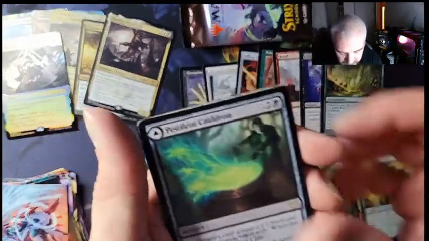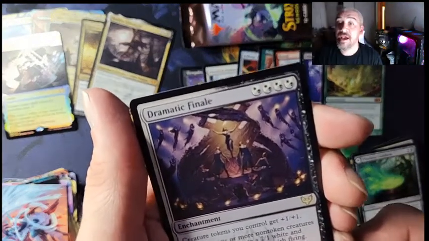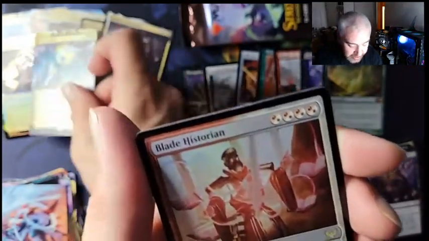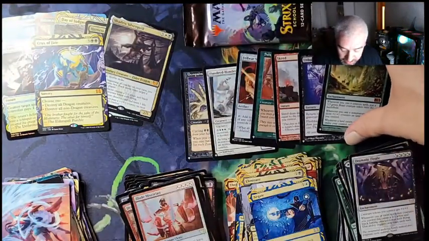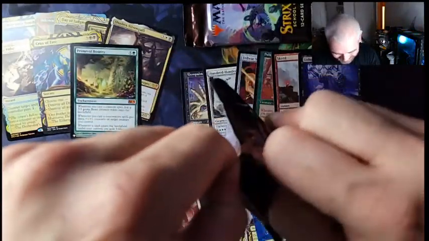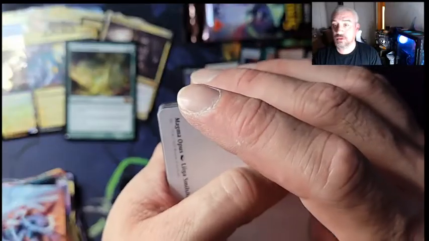Alright, we got Persistent Cauldron. We got Dramatic Finale. Hey, is it telling us something? We got Crooks of Fate. Blade Historian for another foil rare. Okay. So we got 1, 2, 3, 4, 5, 6 mythics. 2 packs left. 7 mythics because we got Primeval Bounty. Getting scary, people.